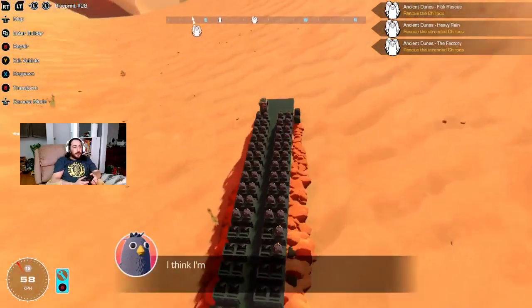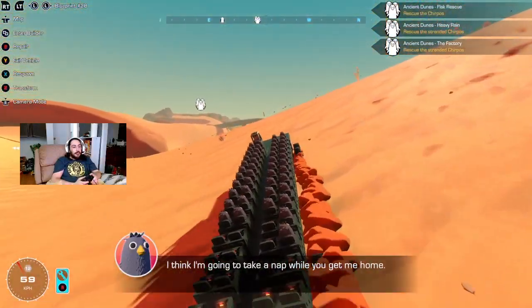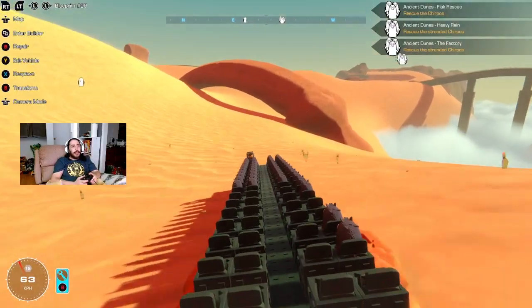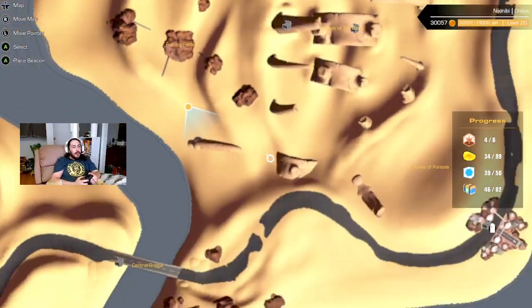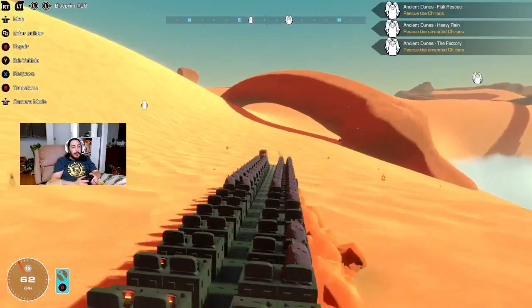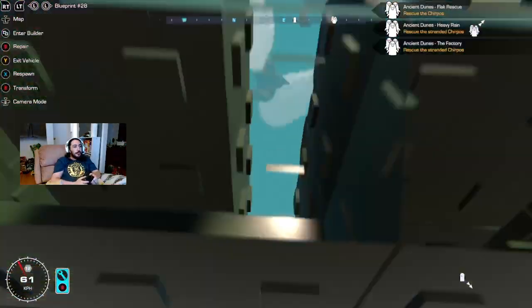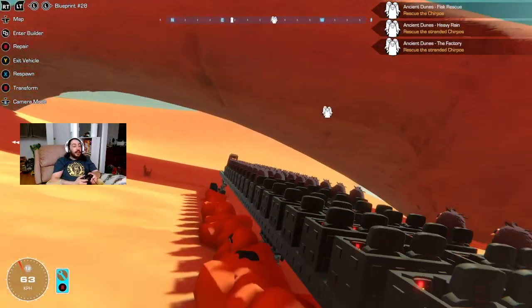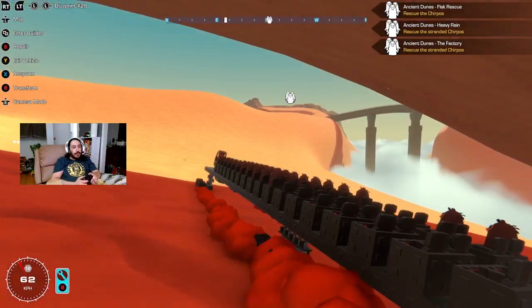There you go. Alright, last batch of chirpos. Let's go get them. You see, none of those little islands there even show up here. I think maybe they're just supposed to be aesthetic. They were only supposed to be seen from below.